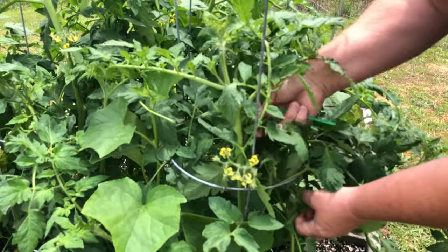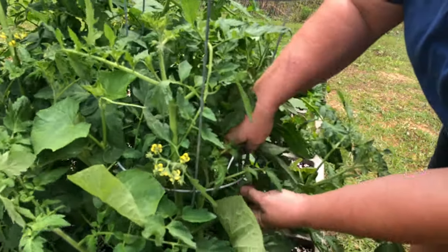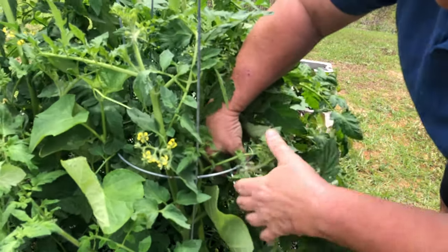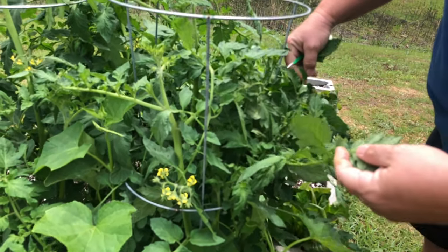So we need to keep doing this each day — keep checking and moving these branches within the cage itself, because that's what it's going to need for the support. It'll bend pretty easily, but if you bend too hard you've lost the top of that. Keep threading it up.